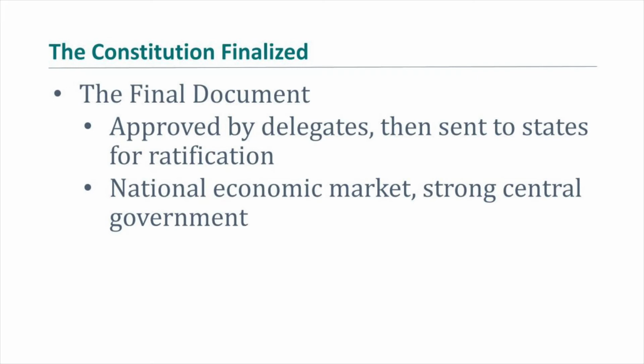That's why all sorts of deals are made and all sorts of balances of power are agreed to. But once they had approved it, it had to be sent to the states to be ratified. Okay, the Constitution established a new framework for American development. It allowed a national market to develop by giving Congress power over tariffs, power over interstate commerce, power over the coinage of money, patents, bankruptcy rules, and prohibiting interference with property rights.